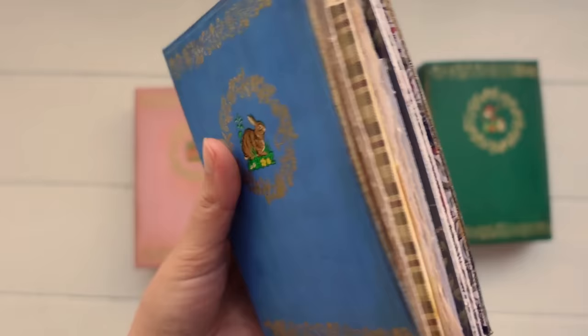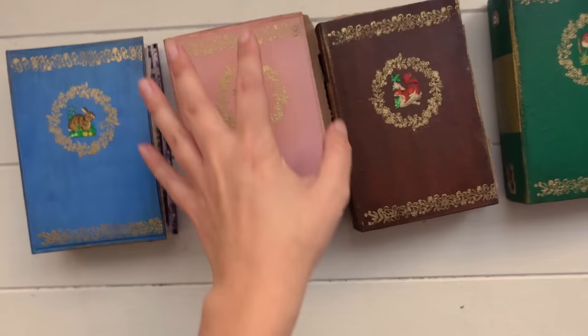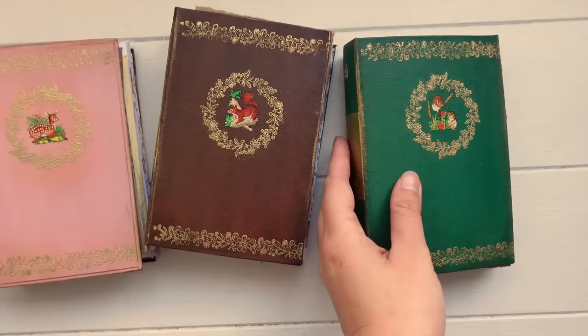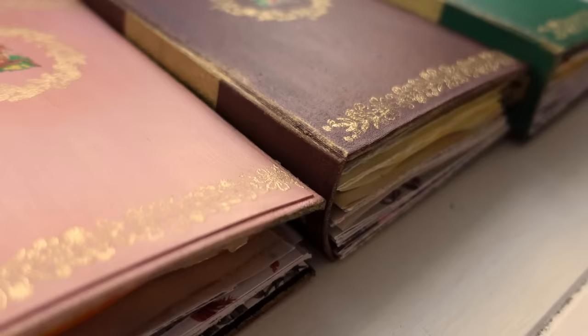So really cute. These are small, they're like 4x6 sort of size. So you can probably just fit a 4x6 photo in here. You might have to trim it down a little bit, but roughly 4x6 size. They're little mini books, but I think they're turning out really cute so far. There's one in each color of the larger books, so same color theme, like little babies or little sisters of those larger books. I just wanted to give you a little glimpse of the progress on these journals so far as well.